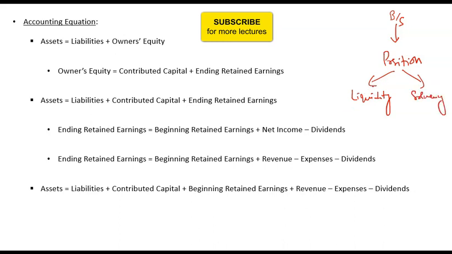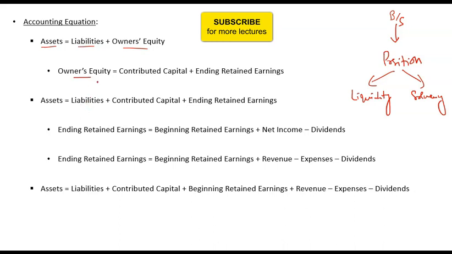Two key analyses performed with respect to the balance sheet are liquidity and solvency. How is the balance sheet prepared? The balance sheet is based on a basic business equation, that is the basic accounting equation: assets are equal to liabilities and equity. For you to buy any asset or invest anything, you need capital, and that capital can either come from equity or it can come from liabilities. So assets are equal to liabilities and equity.